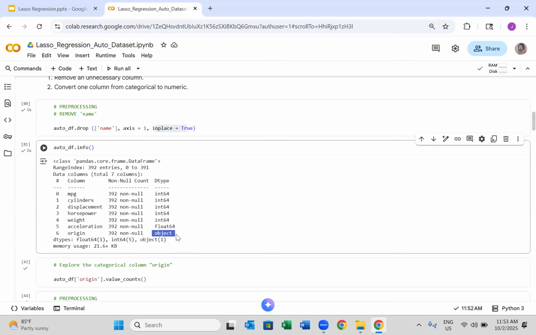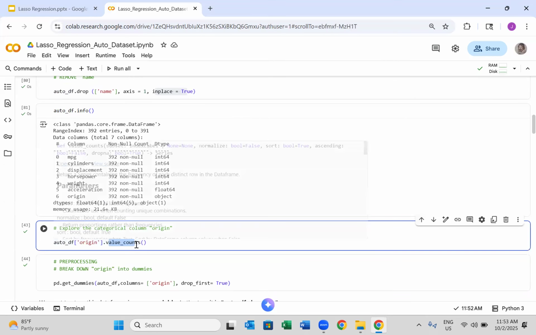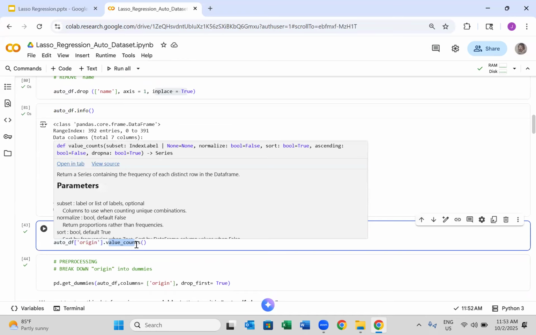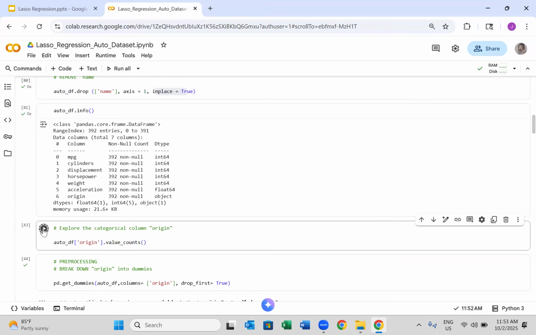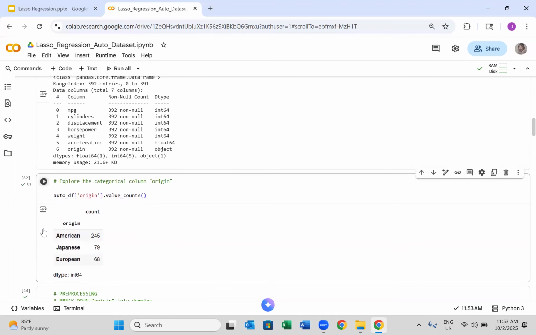Let's explore the origin column. For that, I'm going to use value_counts. Whenever you are exploring a categorical column, value_counts is a good option. Here we can see that we have three origins, American, Japanese, or European, and the count for each origin. And remember that when you are applying regression, you cannot have categorical or qualitative columns.